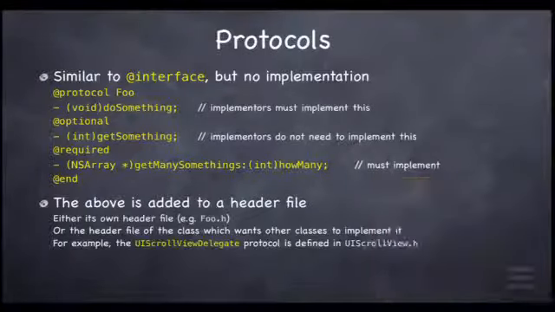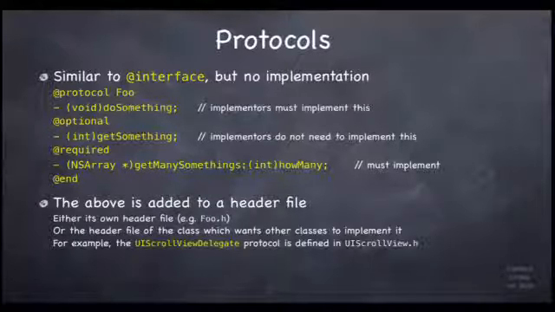You take the lines you see above this @protocol thing and you put them in a header file. And usually you either put it in its own header file, and you would probably call it Foo.h in this case, the name of the protocol.h, or oftentimes you'll put it inside of a header file for a class that wants to use that protocol, or it wants some other object to use that protocol to talk to it. Okay, does that make sense? You see what I'm saying?